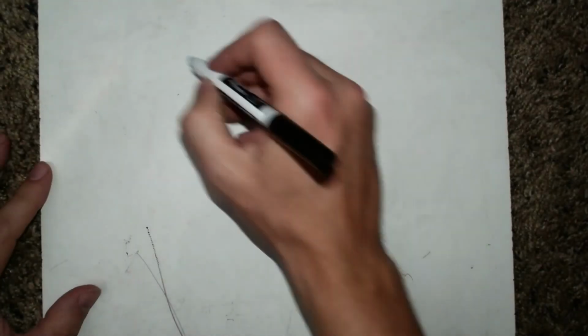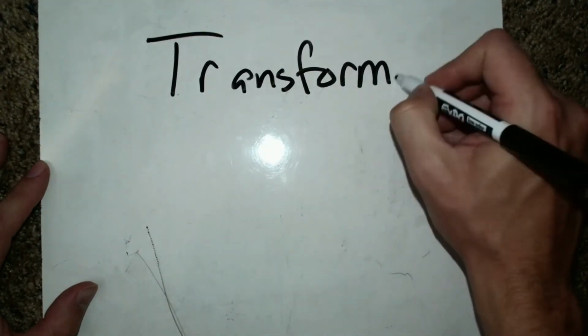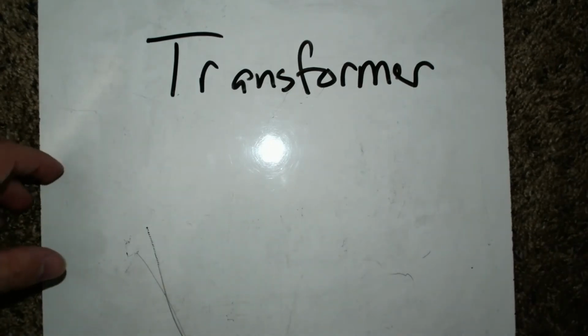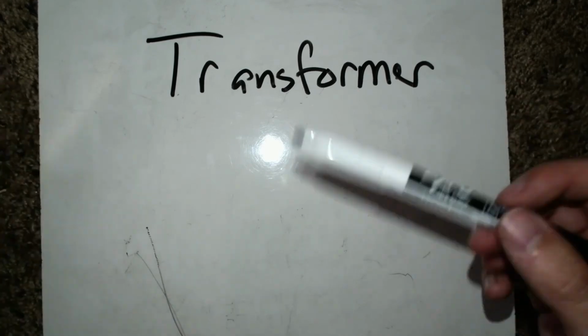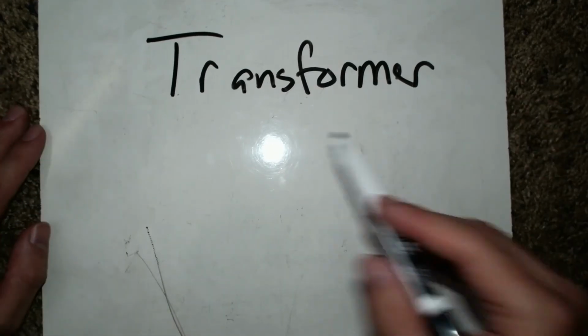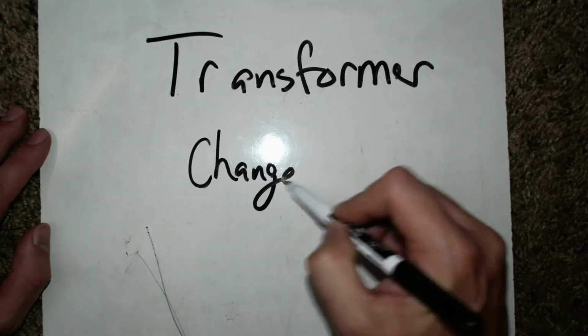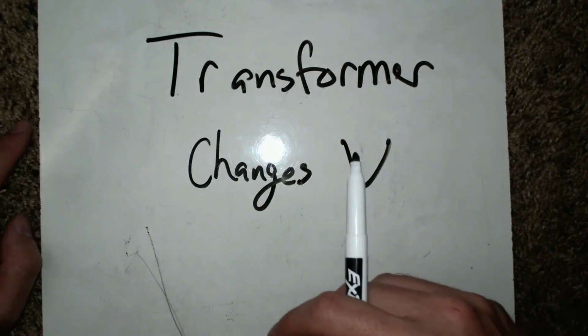Now our final piece of technical wizardry that I have to go over for electromagnetism is something called a transformer. And no, this is not a robot in disguise. This is something that we use to make sure that our houses don't ignite when we put all that electricity from the street into your house. What a transformer does is it changes the amount of voltage that you are receiving in an electrical circuit.